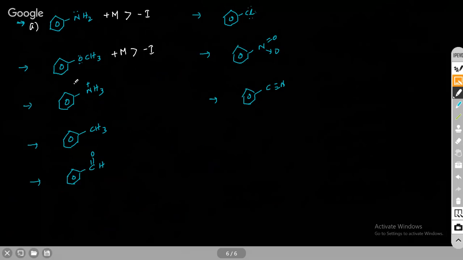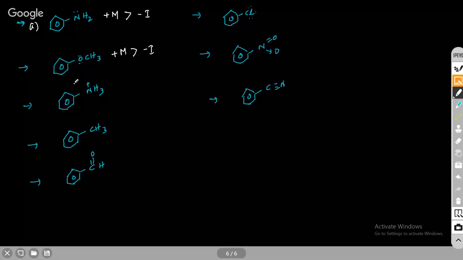Yeah, electron withdrawing is fine. Electron withdrawing is fine, but how is it minus M? What is the condition for minus M? Tell me. Last class I discussed this. Did you write the notes in the last class when I was discussing this plus M minus M group? If not, then let me know. I have to discuss many things today. I'll discuss it again and move on.